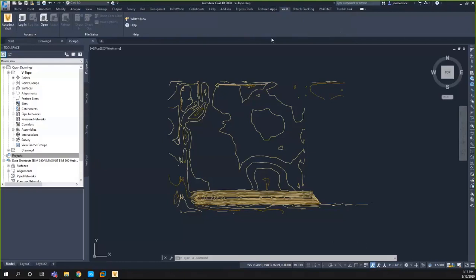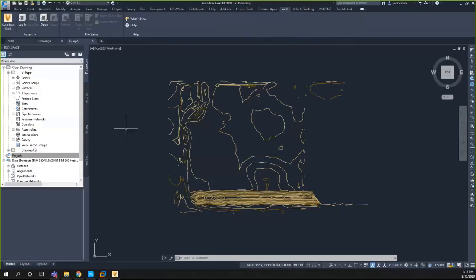The very first thing that you have to do when utilizing Vault with Civil 3D is you have to log into it. Vault is extremely permissions focused, as is BIM360 as well. These permissions are really going to control what the user can see and what the user can do inside of the system.